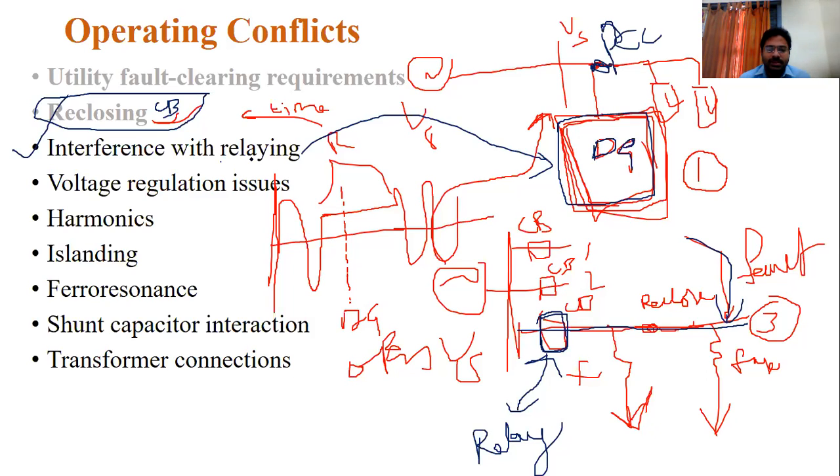Okay, you can see this, a very important one. The remaining two, voltage regulation issues and harmonics, were already discussed. So now see this relaying, a very important one. Before going to the relaying topic, there are some basic protective schemes, different protective schemes we are going to discuss, and after that we go to the relaying instruments.